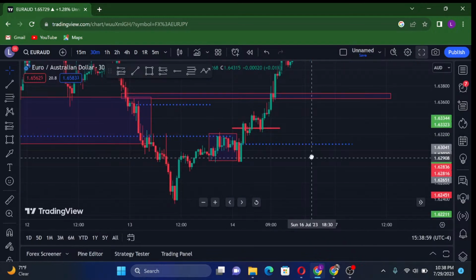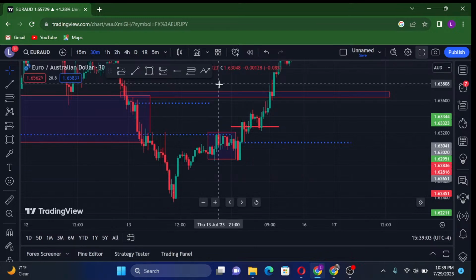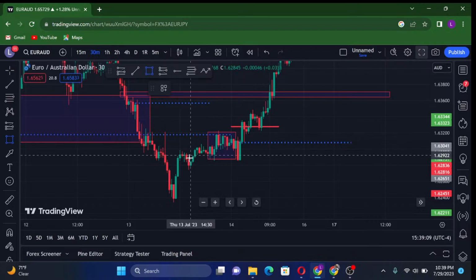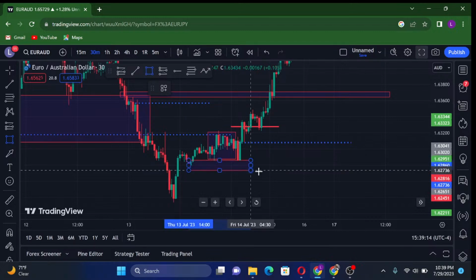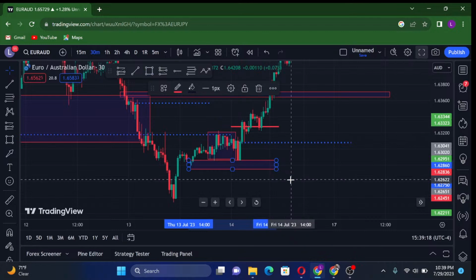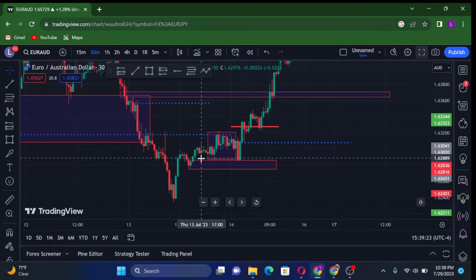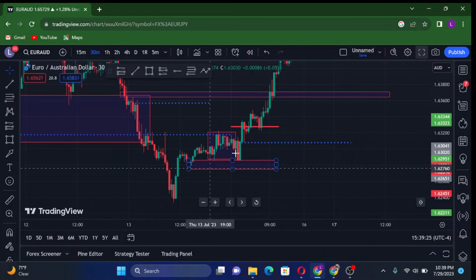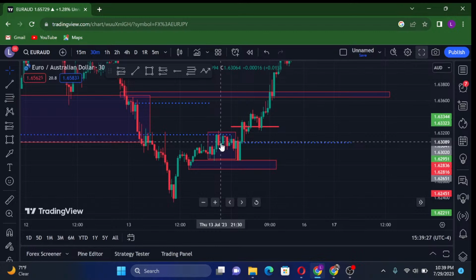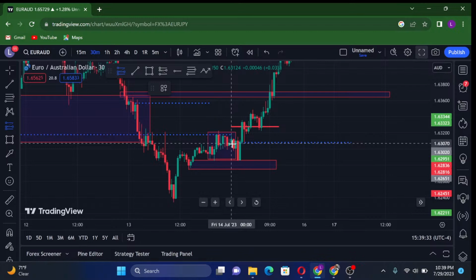So for the supply and demand traders, we had to have a setup zone, a demand zone just below here, so that we can use this Asian session as our entry. So the next thing you can do, okay, it is like this. This is your setup, supply and demand, rally base rally. This is your open price. Just put it and you count 10 pips above or below.